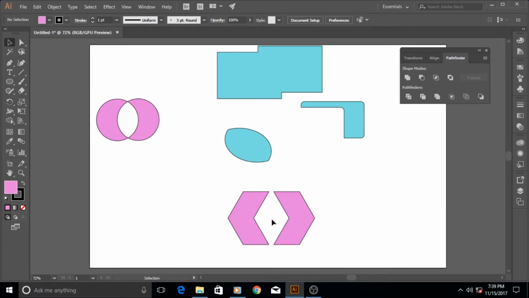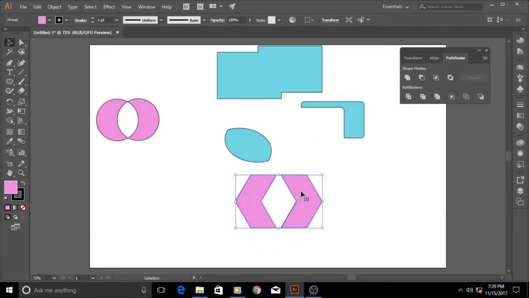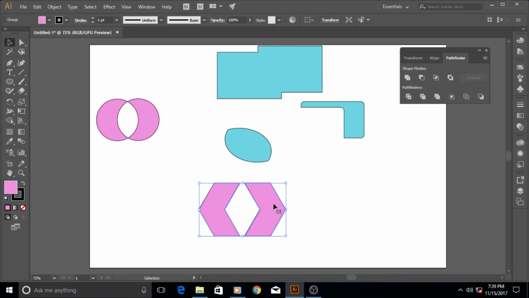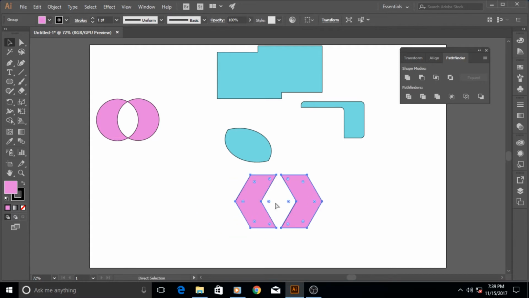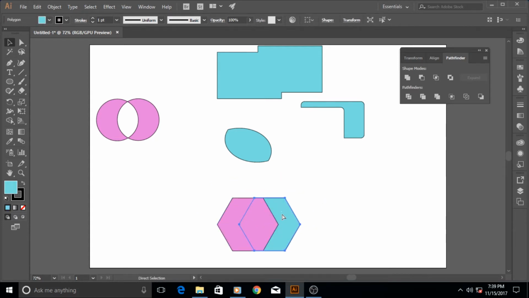Although they seem to be separated from each other, not united, they are still one shape, and this is why it's called a compound shape, because compound shapes or shape modes like these are joined into one shape no matter how many of them there are. So you can do these things like this. I'm going to Control Z the last one, because I want to show you something else also.